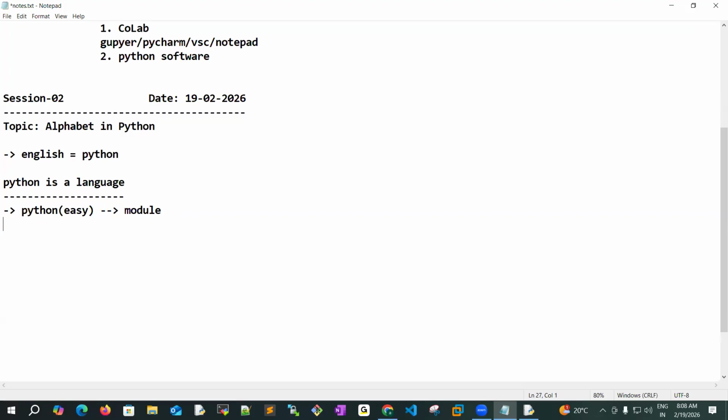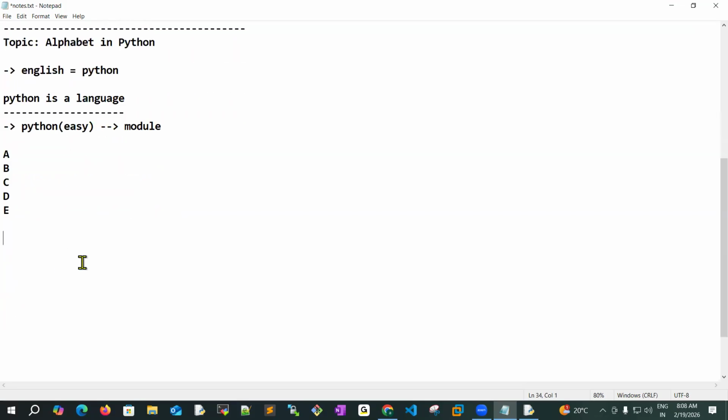There is a word I am using for the first time. Python is a language, but tell me, what should I use like alphabets in Python? These are all English alphabets. What about Python alphabets? How do we start this journey?